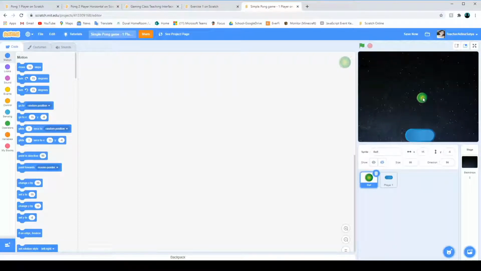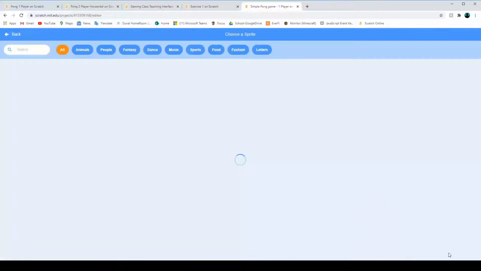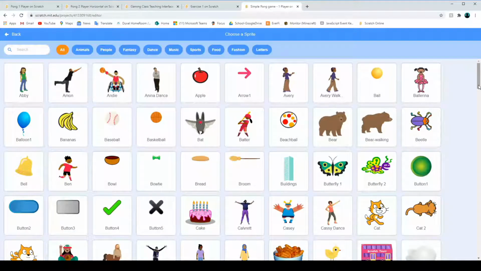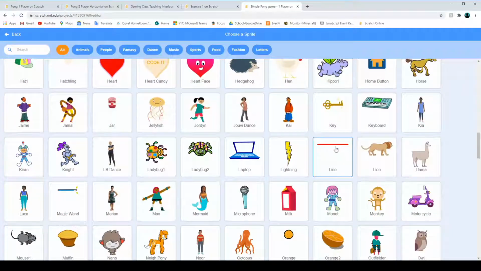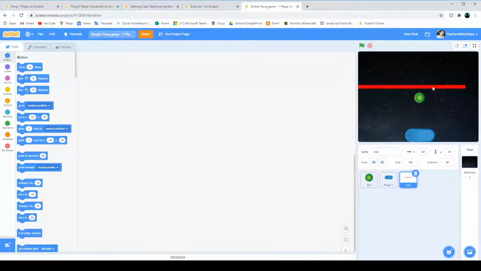I'm going to find the point 0, but actually we'll get that by coding. It's easier. Somewhere in the middle of the screen, and we'll choose a precise location in the code. And then I'm going to pick the red line, which will be set to the point where we know the game is over. If the ball touches the red line, the game is over.